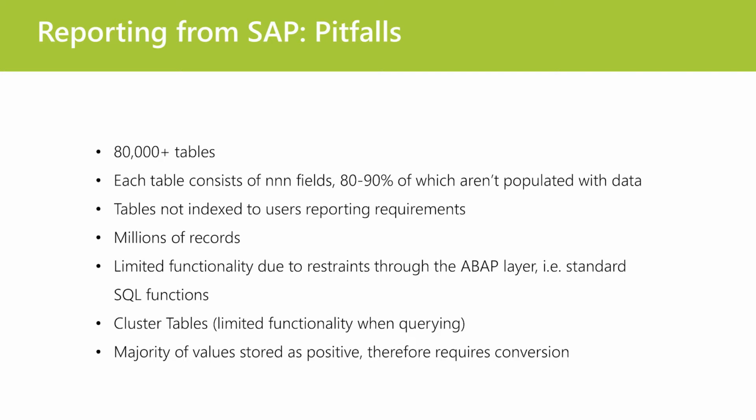And then the vast majority of the numeric fields are stored as positive. So when you're trying to do debits and credits, all the data is positive. And since you can't do calculations, they have to be dealt with as positive fields. So these are some of the challenges that happen when you're writing queries and pulling data out of just a native SAP system.